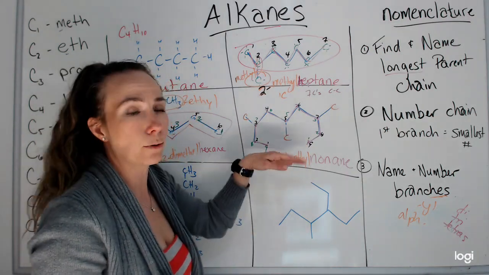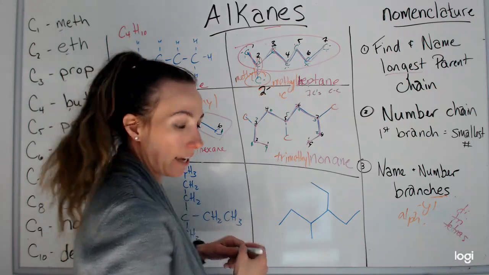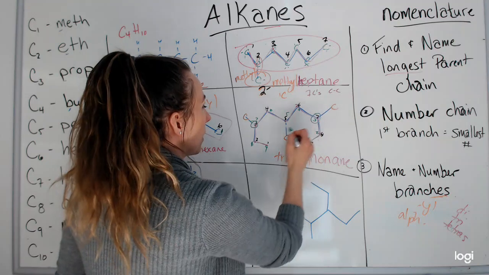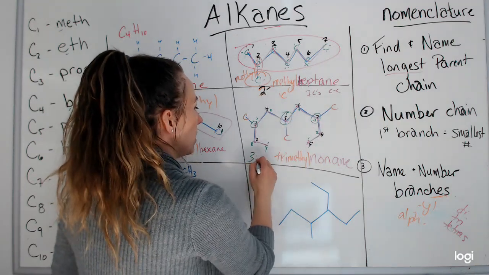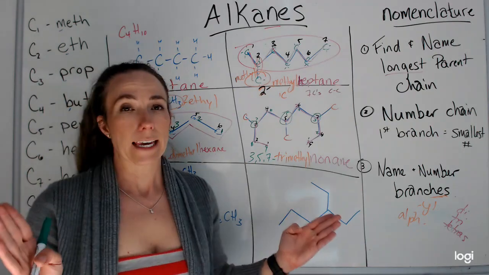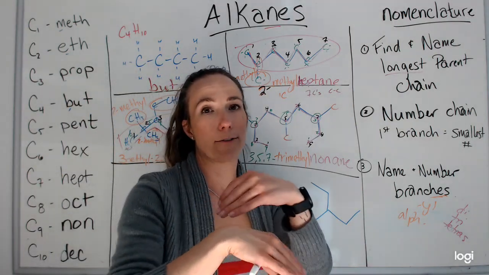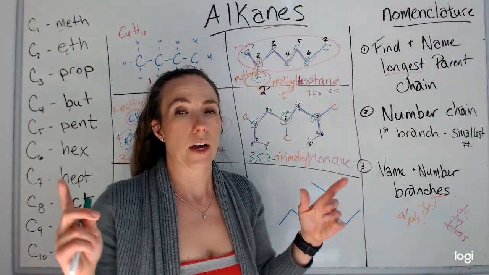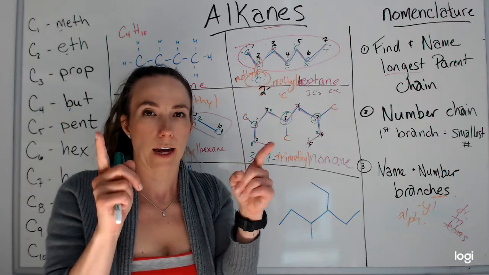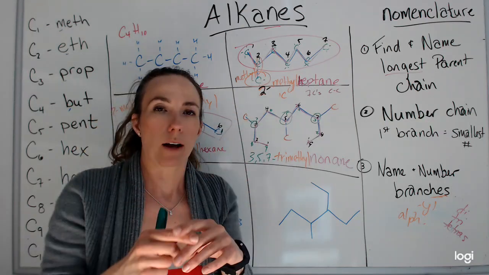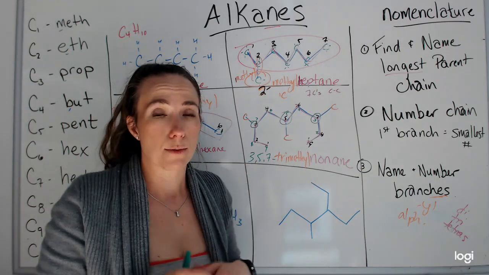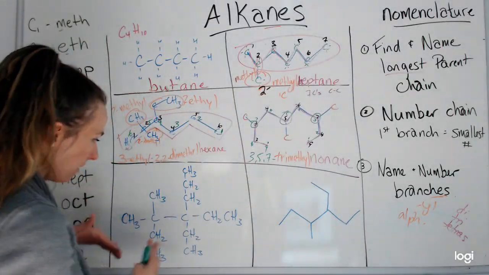If I go the black route or the green route, I'm still going to get 3 or 3, right? 3, 7, and 5. So 3,5,7-trimethylnonane. Here, numbering it left to right or right to left didn't make any difference as to who hit a branch first. It was the same branches the whole way. I hit one, okay, it's a tie. Okay, let's keep going. Oh, we hit another one. Okay, it's a tie. So it doesn't matter which numbering system you follow for that one. Okay, let's go down here.